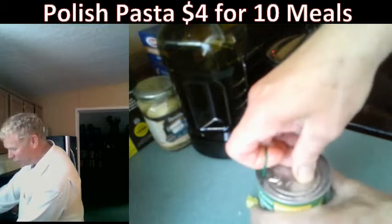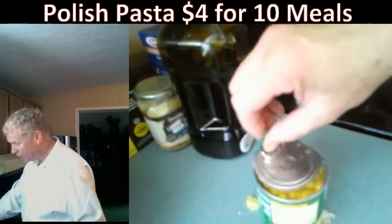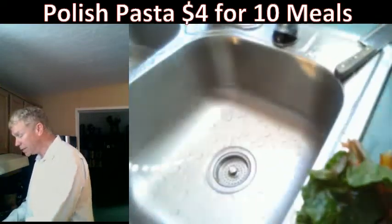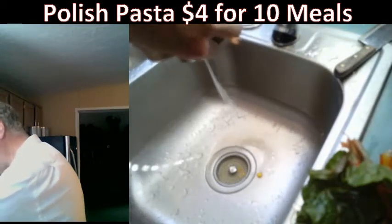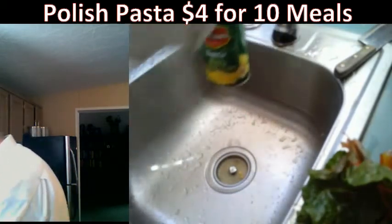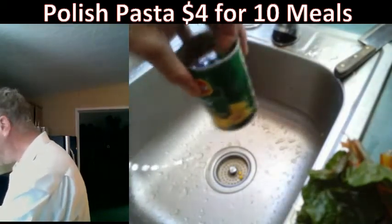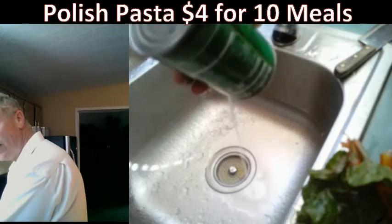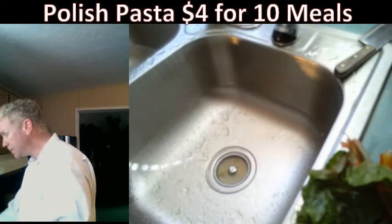Pull back without pressing too hard. There we go. That's safe. Now be sure you put that away. The best way to recycle this is just put it at the bottom of the can when you're done. I'm going to drain the water out and rinse it because I'm not too into salt, but if you leave the water, or if you don't rinse it, you're going to get a lot of that tasty corn taste. You can even add that to your pasta. I want to rinse it though just to make sure I have no excessive salt, because these things come jam-packed with salt. So I gave it a rinse job. I do this with a lot of the canned food that I use. Beautiful corn, look at that, nice.